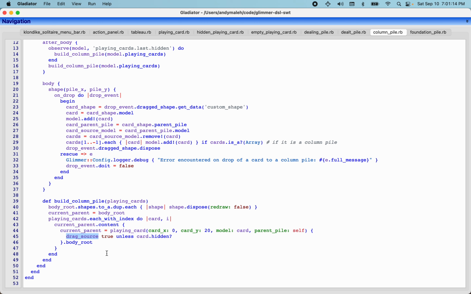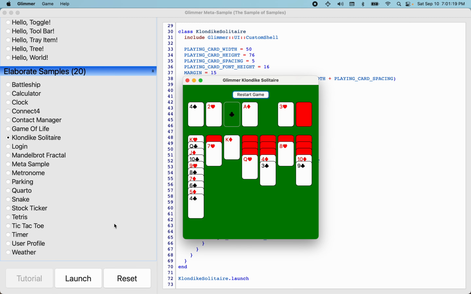And every playing card that's declared is a drag source, meaning it's draggable. So what that is doing is basically it took this card and put it under the column pile, top left corner, and then it made it the parent, and then it declared another card and put it underneath that card with relative positioning, and it automatically positioned it relative to it with that much spacing, and it built this list basically one by one. The benefit of that is that now every card is a parent for the next card. So that means if you drag this card, it drags all its children together automatically.